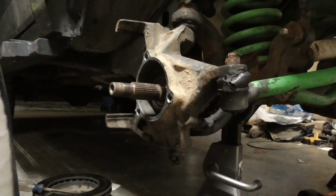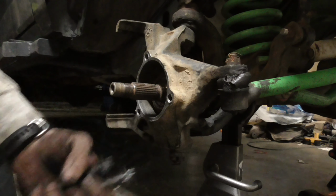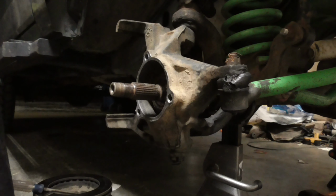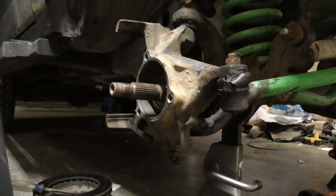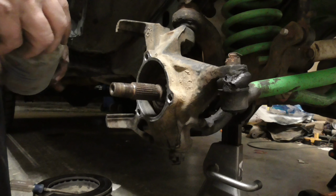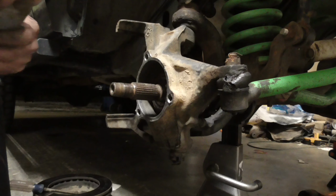Alrighty. Got my new hub. Got my new bolts. And the good old anti-seize. Now, if you love yourself, you will put anti-seize on this. If not, your hub will not fall out. I guarantee it. The next time you try to take it apart, your hub will not fall out.